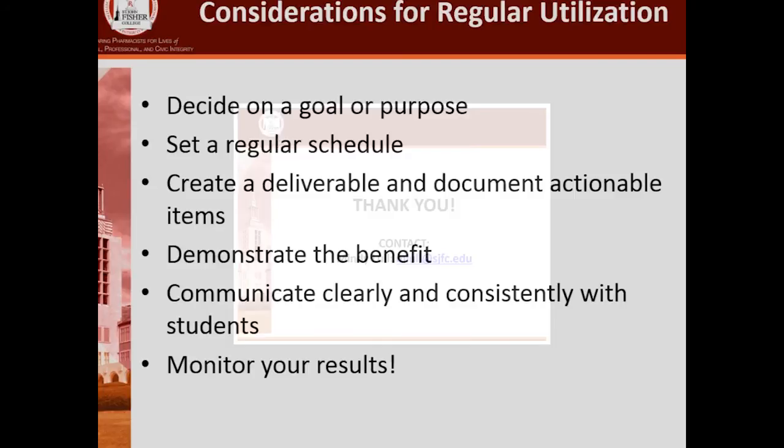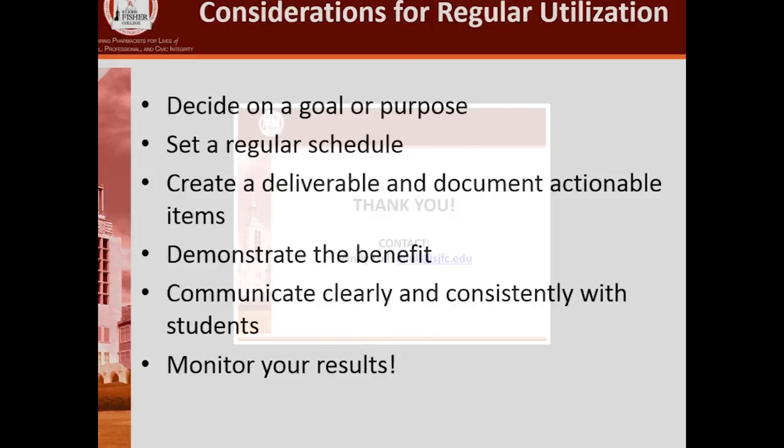The last thing that you want to do, or the thing you never want to do, is to tell the students in their first year, we're going to do this every semester, and then never communicate with them about it again. You want a consistent message from not just advisors, but from the administration that this is something that we're always doing, and then it's very important.